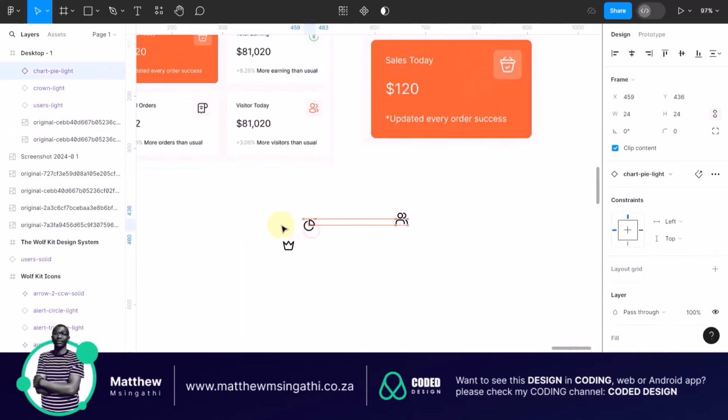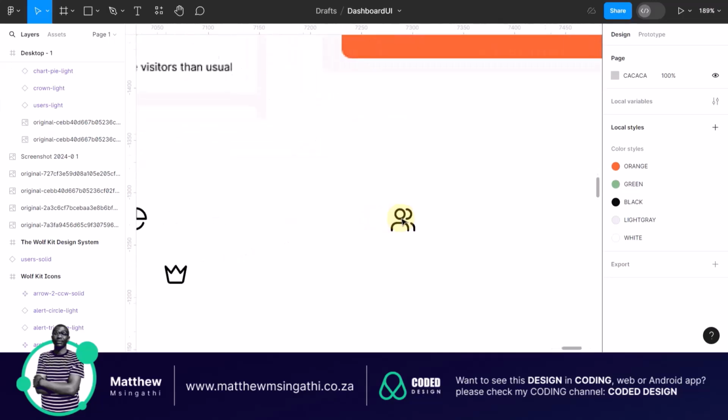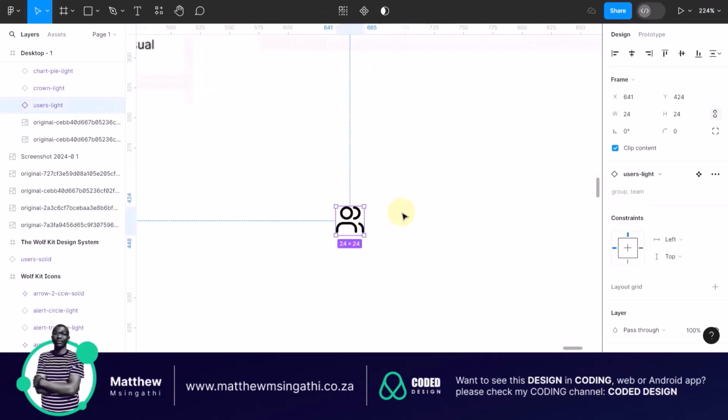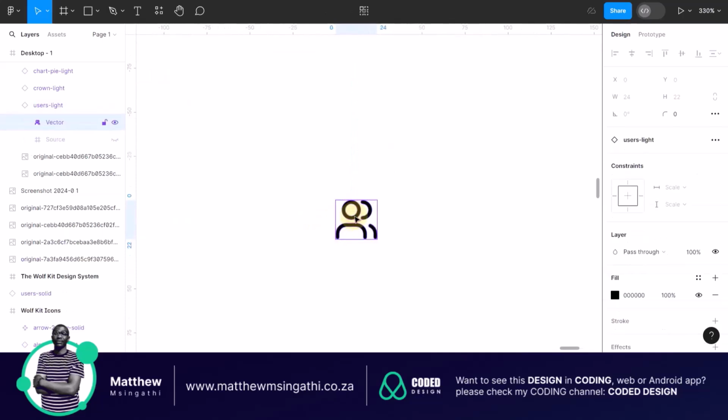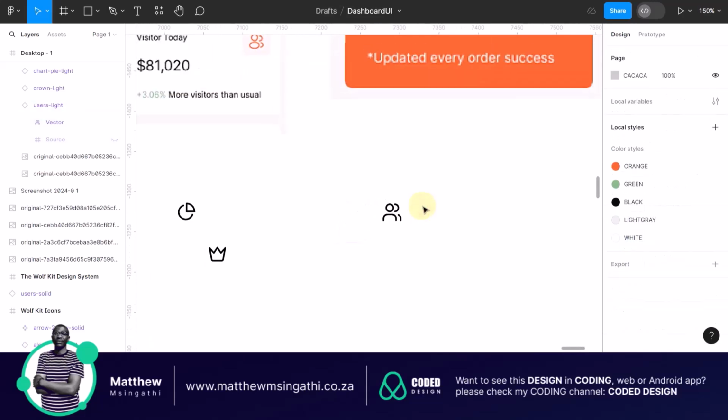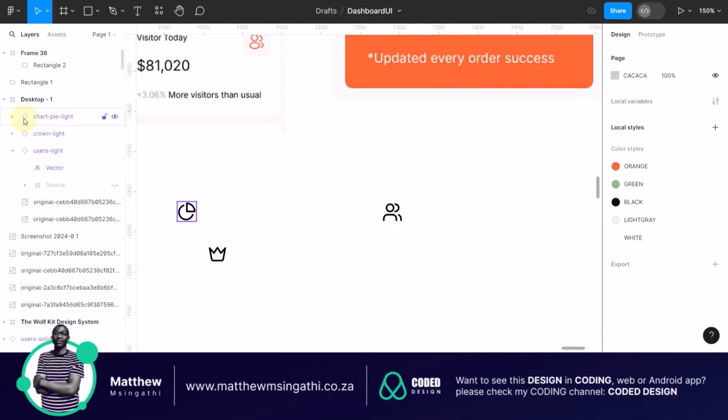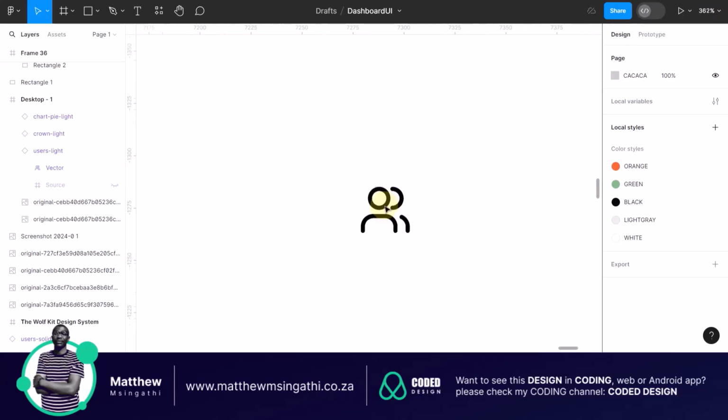So what I'm going to do now, I'm going to double click here, and also double click. What I want you to notice first of all is the color. Do you see the color around this icon? This color means something, but I'm going to explain it as we go.